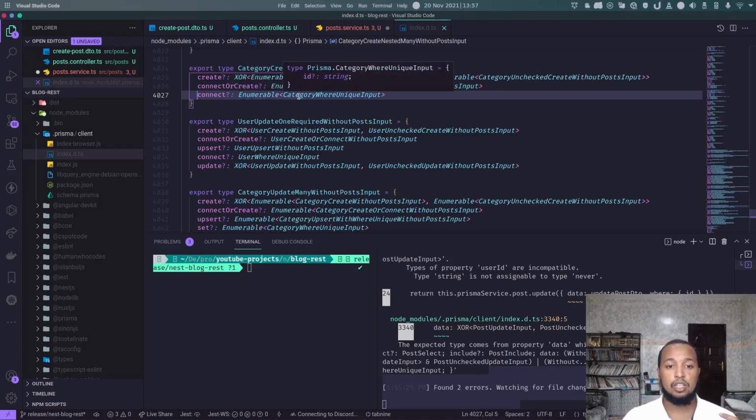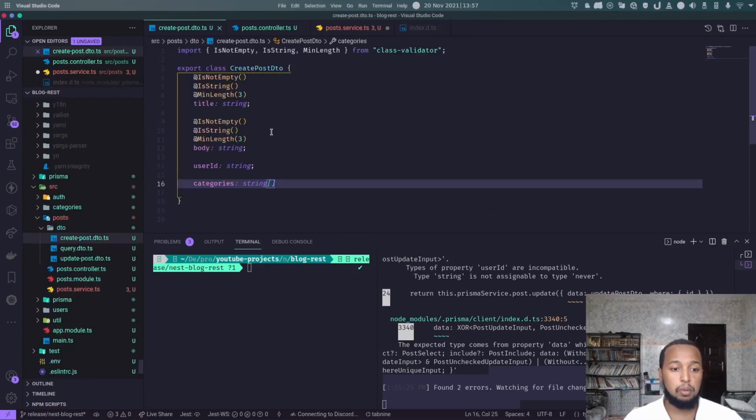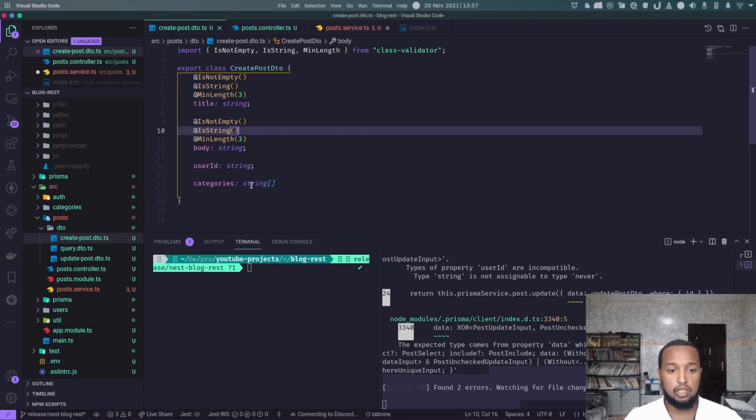But that list of categories needs to have ID. So it needs to be an object. So a list of objects that contains an ID. So for each one. So if you notice in our create post, it is a list of string. So what we have to do is convert this list of string into an object that contains an ID.